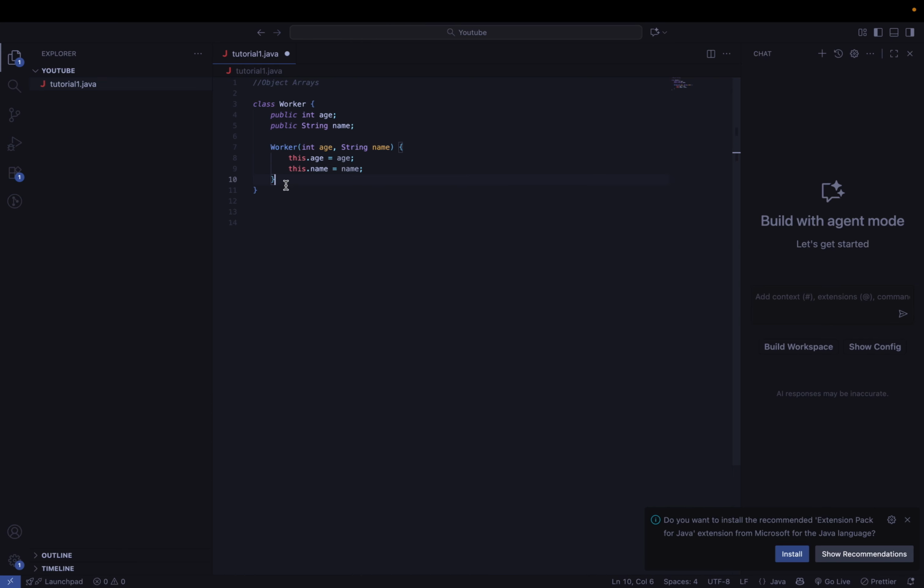And then after this, we're going to go ahead and make our public main class, just like I was talking about before. If you didn't really understand too much of what I've done here, I think the main thing to take away is the fact that we have an object, which is a worker, and inside of that object, we're going to store two variables, one being a primitive and one being a non-primitive, one being age and one being the name, right?